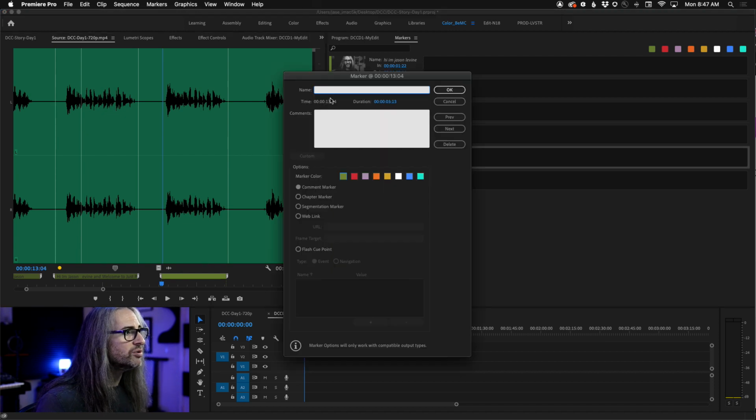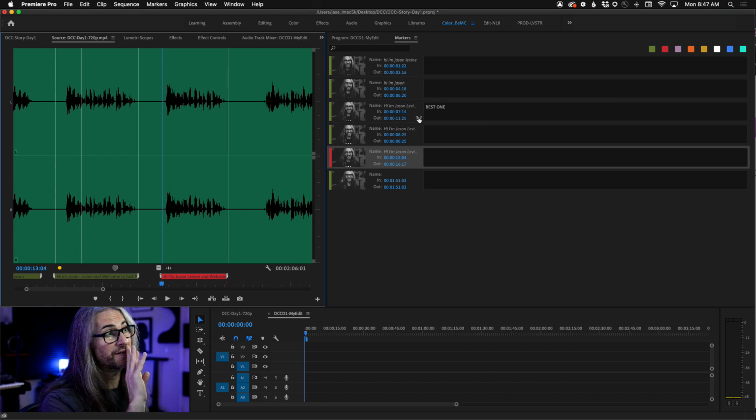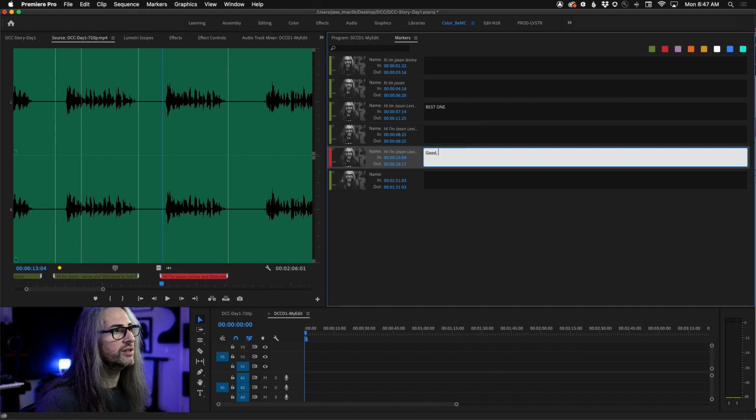Also, by the way, you can double click right inside of it. Hi, I'm Jason Levine, and welcome to JPM. Double click on the marker. You can also change the marker color if you so desire. All right, you can also change those defaults too, by the way, okay? So you can say, this one is good, short, and sweet, okay?